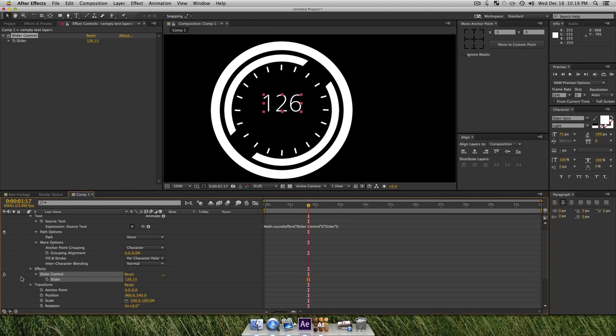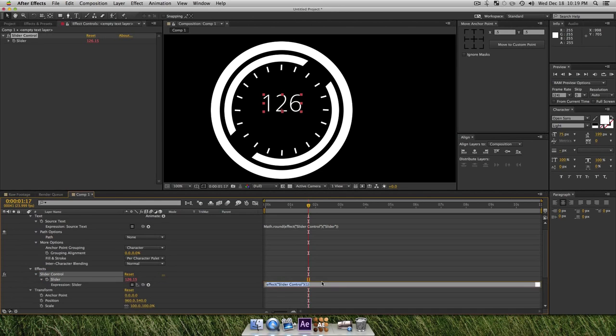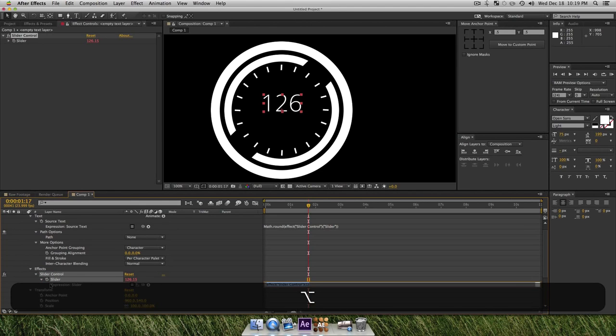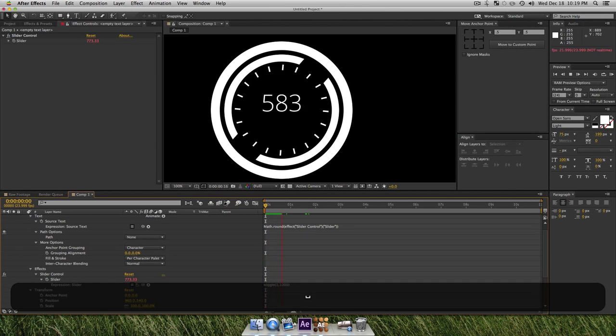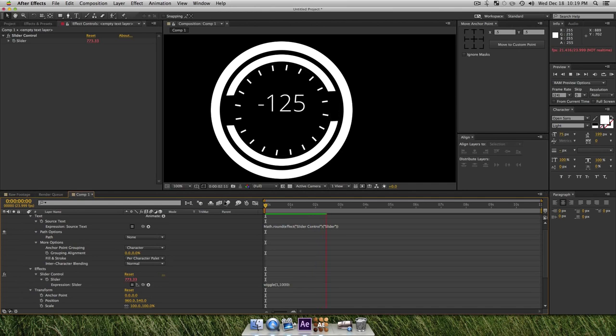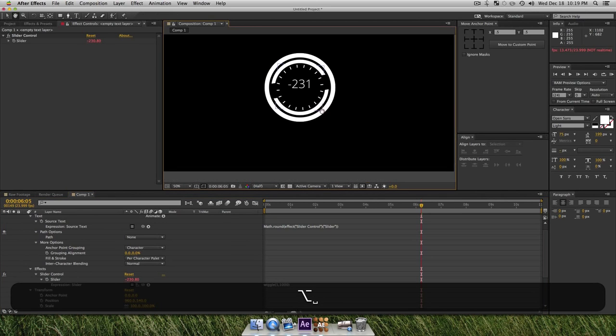So what we need to do with our slider is add that wiggle expression to randomly change the numbers on this. So just holding Option, click your stopwatch on your slider, type in wiggle, and we're going to make this every 1 second. It's going to change 1,000, which seems like a lot, but it should look cool. So now I have randomly generating numbers. It goes in the negative too. And yeah, that looks pretty sweet, I guess. You know, I didn't do much work and it wasn't very hard to make.